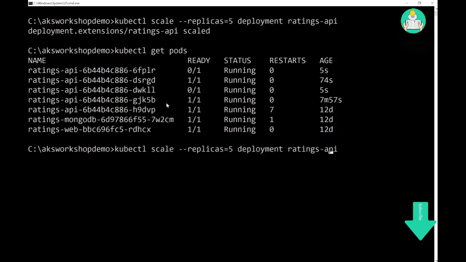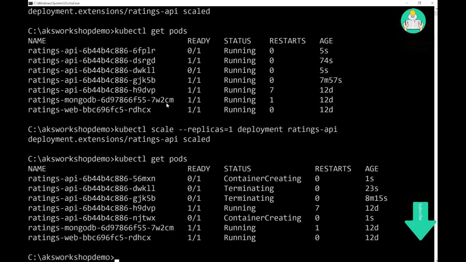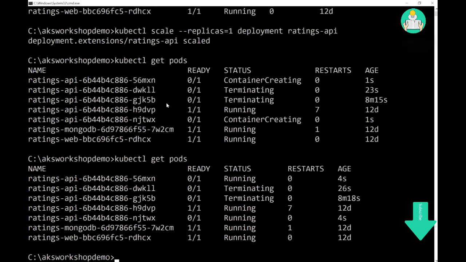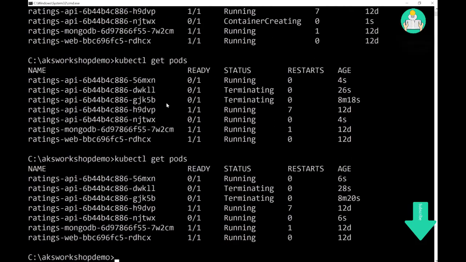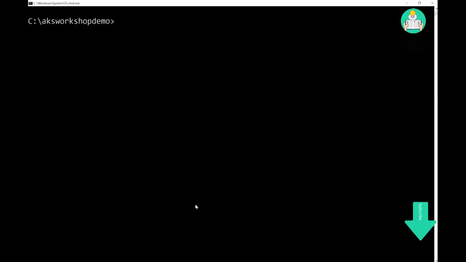And you can also use the same command to scale down as well. So let's do it with 1 and get pods. It's terminating. Again, it's terminating all of them, and after a while it will become only 1 pod of this deployment. Let's go back here and make sure that we only have 1 in order to be able to test it automatically. And here let's apply this new configuration.